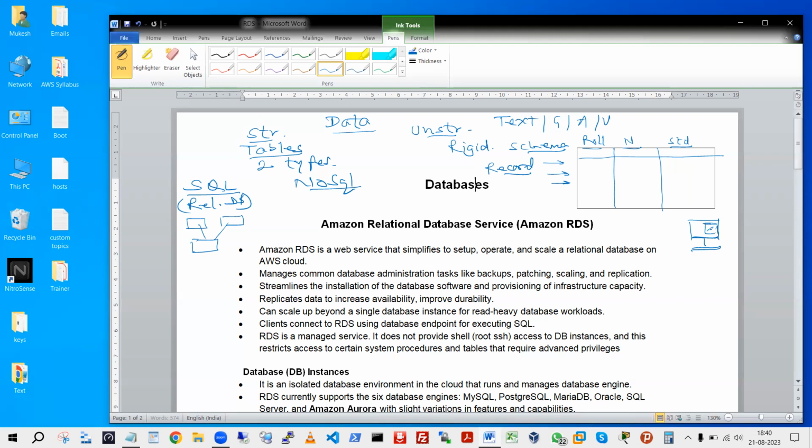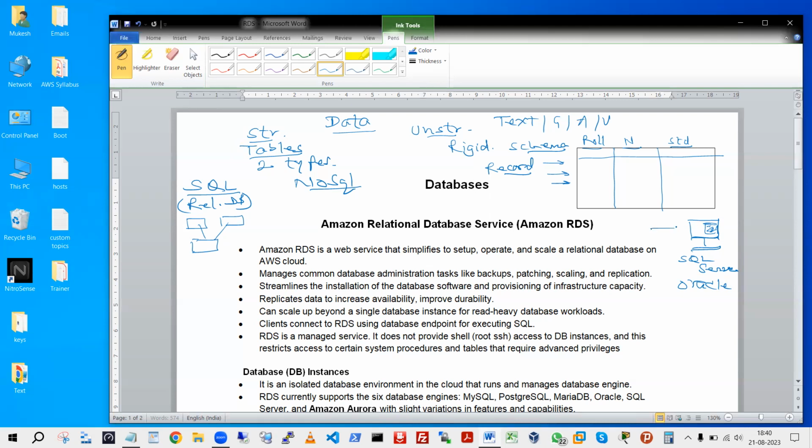And to interact with this database, you need a database software or database engine, right? For example, you have SQL Server, right, from the Microsoft, or you have Oracle. So based on this, you must have heard about the names SQL Server or Oracle Server. In fact, these are database servers. So you're going to establish or you're going to maintain these database servers, right? SQL Server, Oracle Server in your premises.